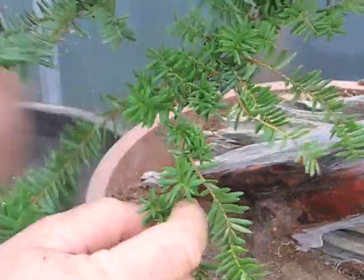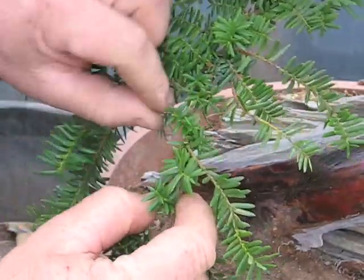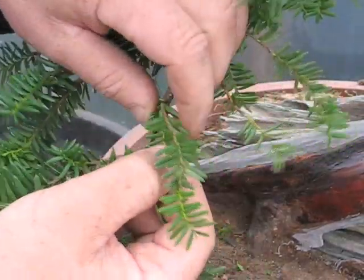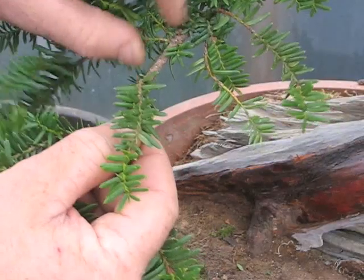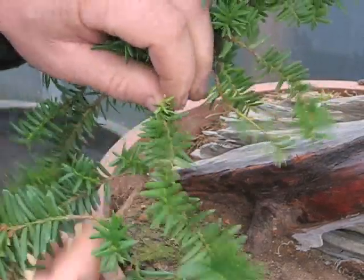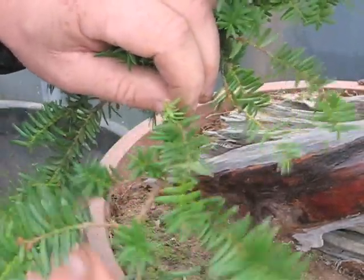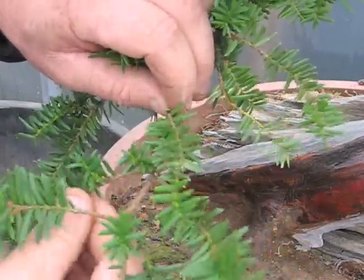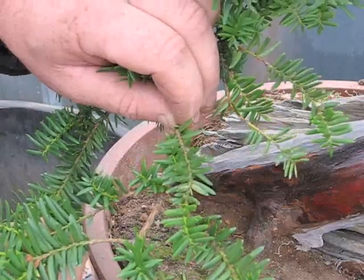And where we've got these little dense clusters of buds like this, we just go through those, take the small ones out. Perhaps we'll leave the larger ones as in here. They'll become future side branches. And so basically once that's all cleaned out like that, that's ready to be able to go through and to wire that.